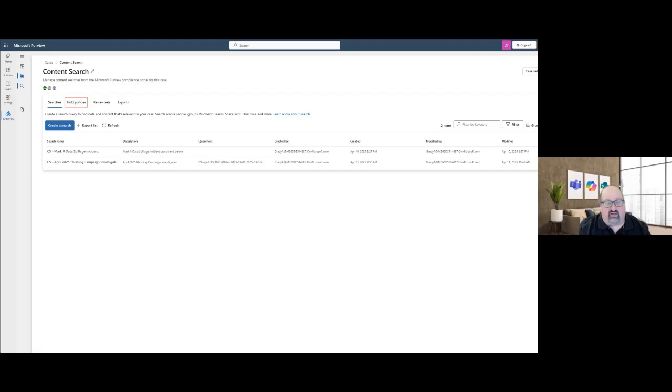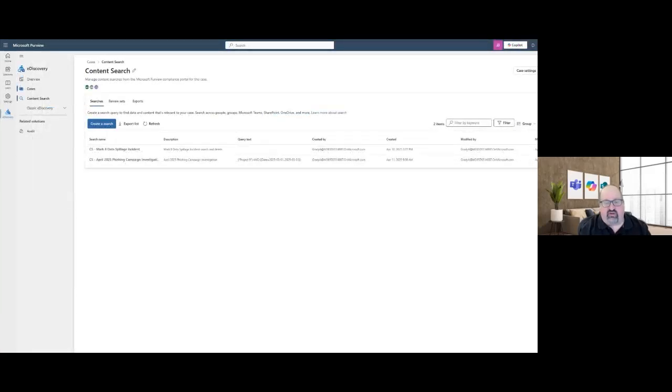And one thing I do want to immediately call out is the fact that we now have the ability to set holds within the new content search. So as you can see here highlighted, you'll see the ability to create hold policies. But what if you do not want to have that ability to set hold policies within the new modern content search? So John, if you want to go to the next slide.